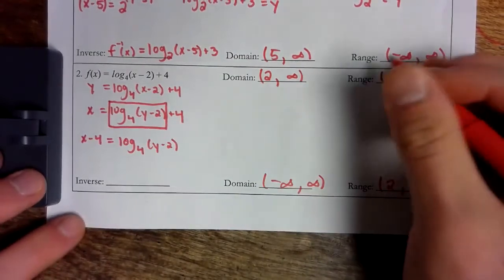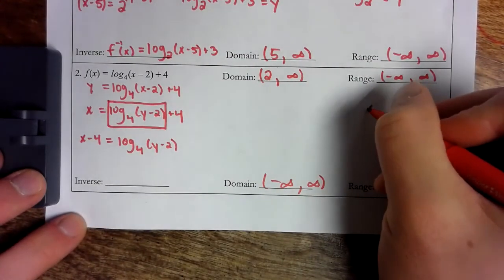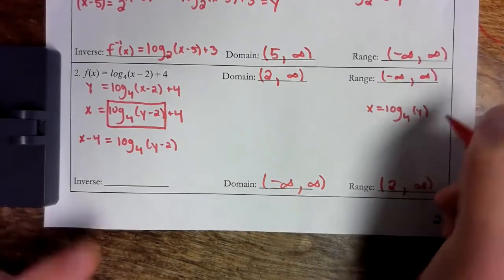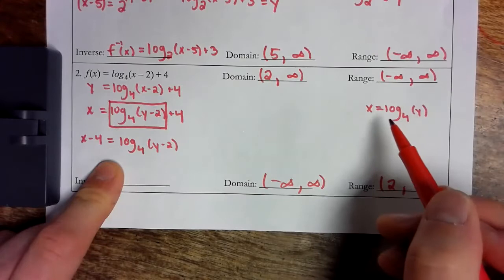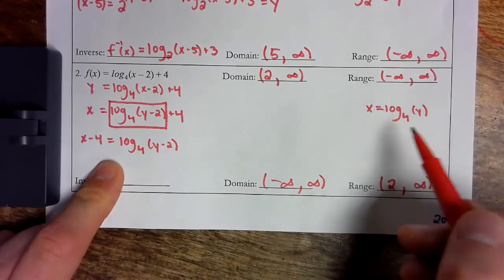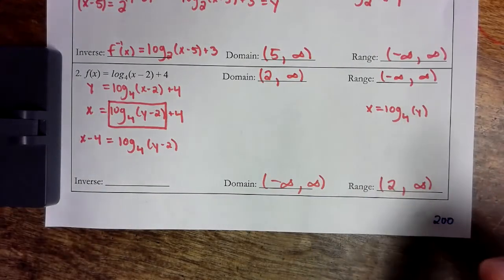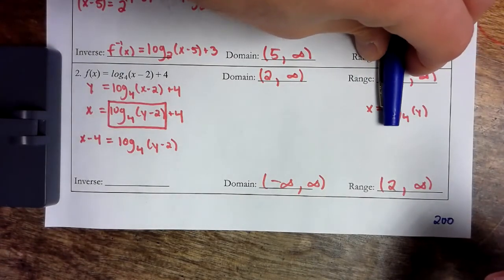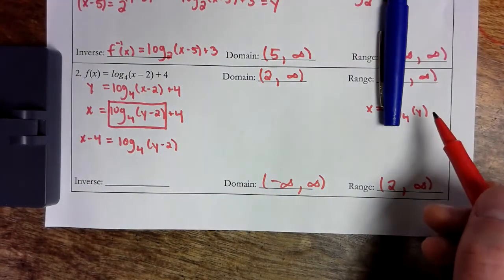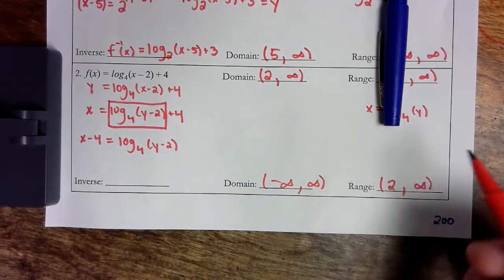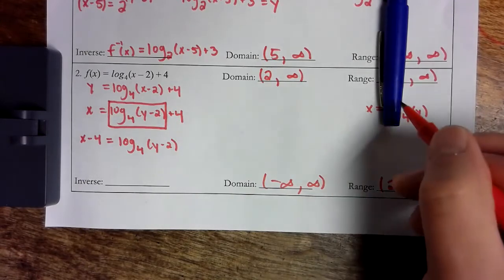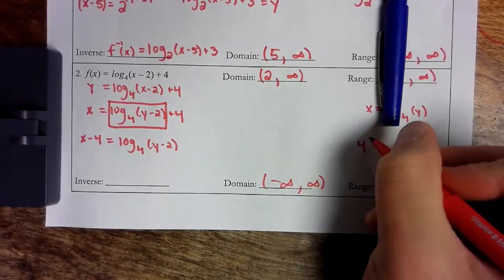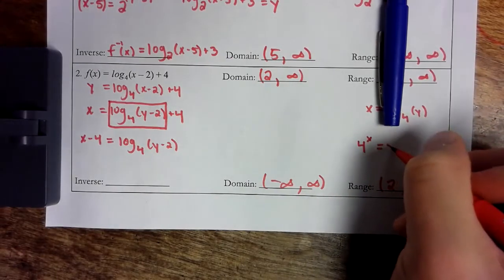Now, once again, let's pretend that I had x equals log base 4 of y. So basically taking this exact same thing, but making it a little more simple. I can rewrite this equation as an exponential statement. So once again, how I'm going to do that is I'm going to hide the word log so that it looks like an exponential to me. So this to me looks like 4 to the power of y equals x. And when I write it as an exponential, because this still is a log, it's 4 to the power of not y. I need to switch that position. So to the power of x, which equals y.